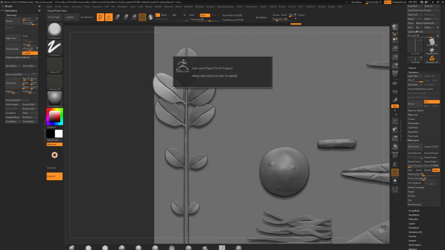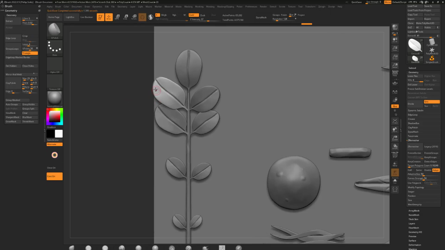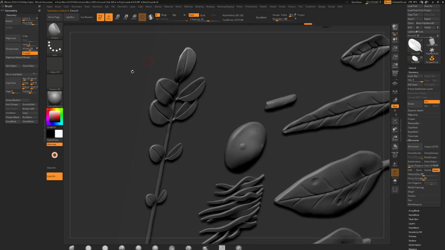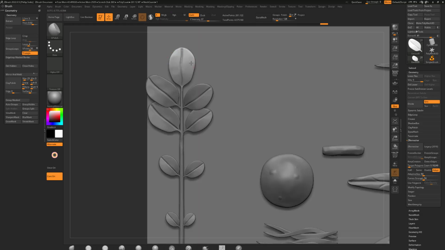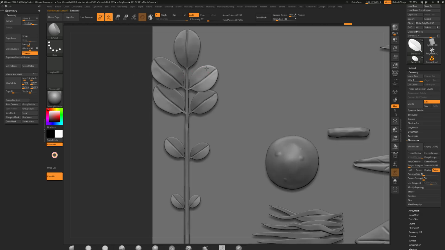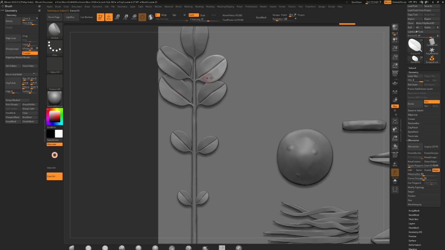Okay, now we can go through with the leaves, and use our H polish brush and do exactly what we did before, and sculpt around on these just a bit, give them a little bit of texture variation like the stems. I'm actually going to clip off the end here. I see a little bit sticking out. Not a big deal. And you really don't have to do a whole lot. It just needs to be just enough so that they look a little bit different from one another.